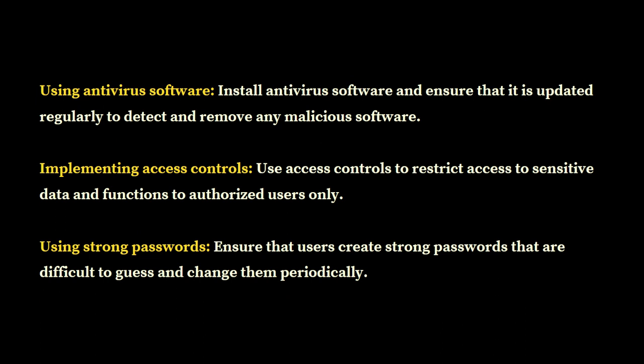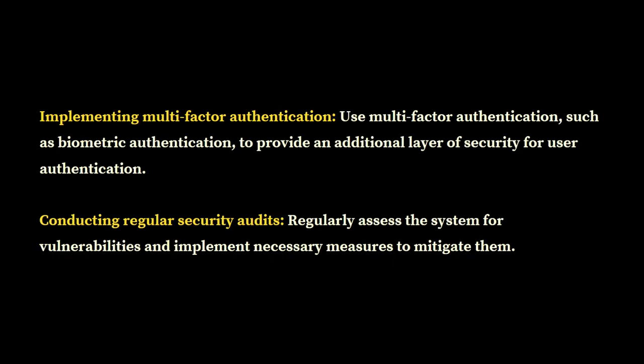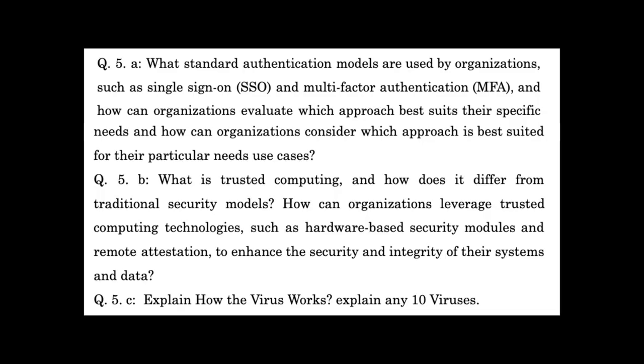Implementing access controls: use access control to restrict access to sensitive data and functions to authorized users only. Using strong passwords: ensure that users create strong passwords that are difficult to guess and change them periodically. Implementing multi-factor authentication: use multi-factor authentication such as biometric authentication to provide an additional layer of security for user authentication. Conducting regular security audits: regularly assess the system for vulnerabilities and implement necessary measures to mitigate them.